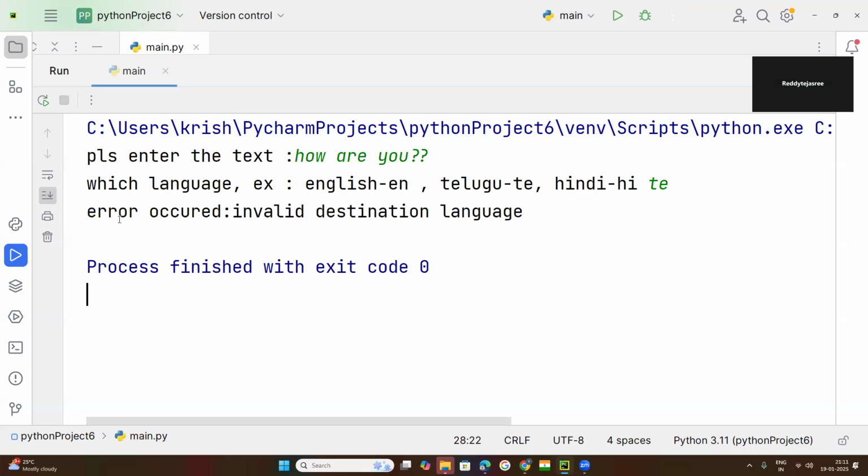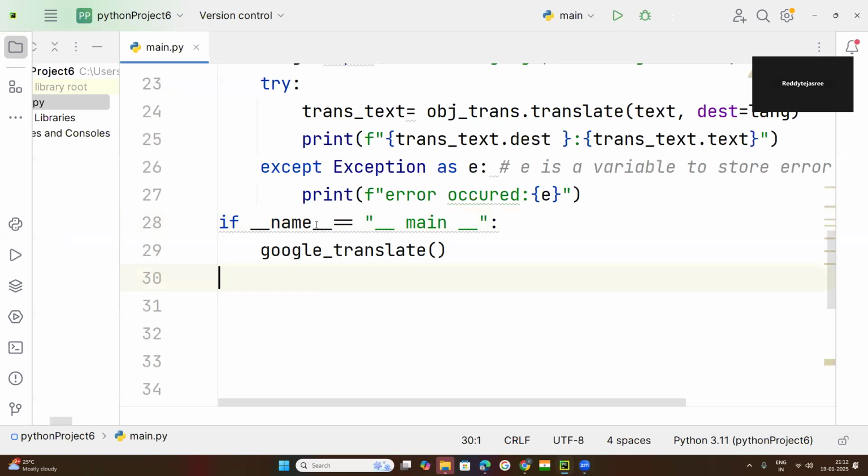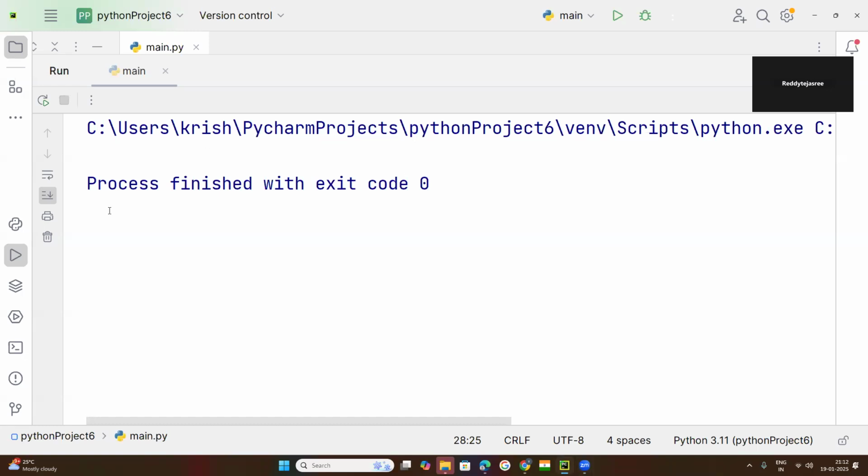So why is it an error? We need to check back where the error is. So the mistake is, if you keep any brackets here, you will not get anything. Whenever you run this, you will not get anything.